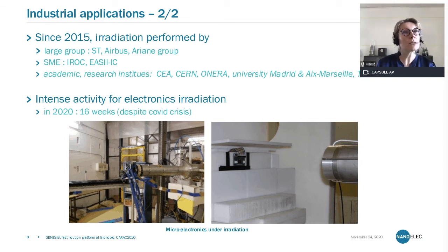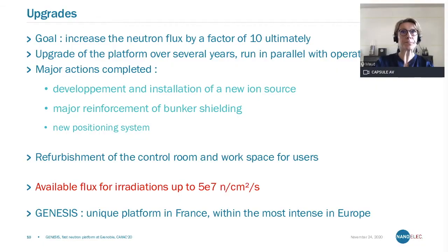This is the most intense activity we have at Genesis regarding electronics irradiation for radiation hardness testing. For example, this year in 2020, despite several weeks of closure because of the COVID crisis, we were able to perform 16 weeks of irradiation so far. Illustrated here are pictures showing the target which produces the 14 MeV neutrons facing and irradiating a daughter board and a motherboard directly facing the target — different types of configuration.